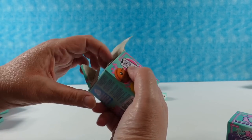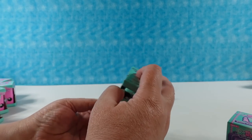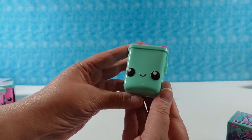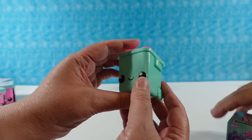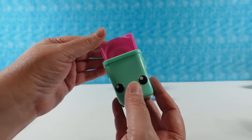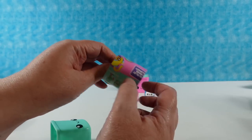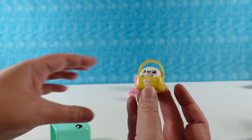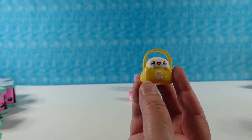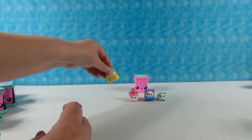I was trying to be careful opening this box because if you just take it out, the lid comes open and then your character gets revealed. Look at the cute little mint green — I like this. You know what, I'm going to keep one of these by my desk. I do a lot of coloring so I have to sharpen my colored pencils — I'm going to use this as my little pencil shaving bin. Oh, it's a purse with an R — that's Gym Bag. R for Recyclings, or R for 'I really like gym class.' Gym Bag.